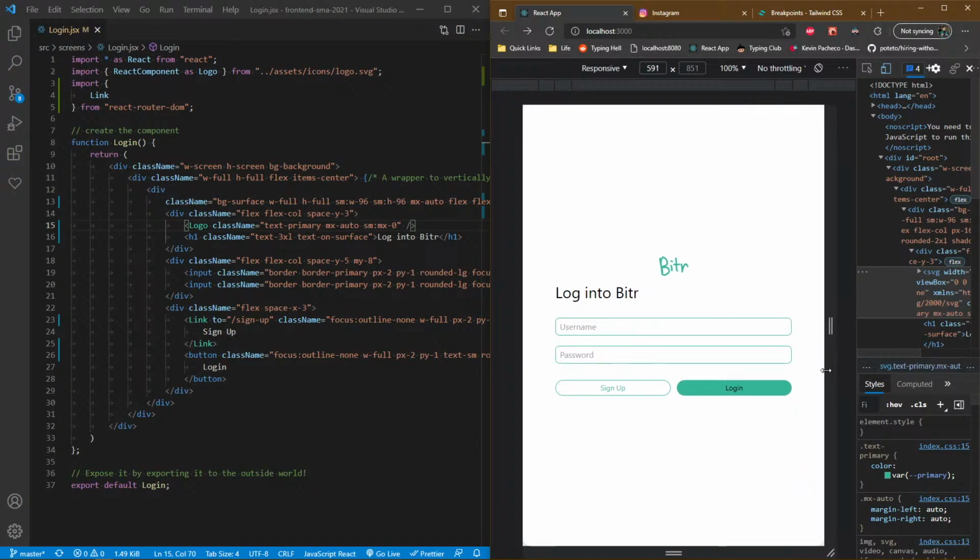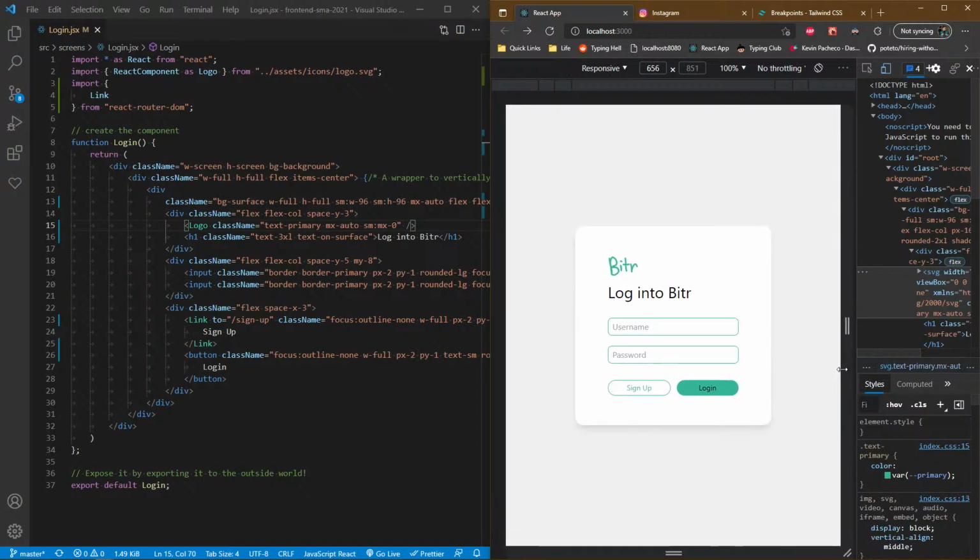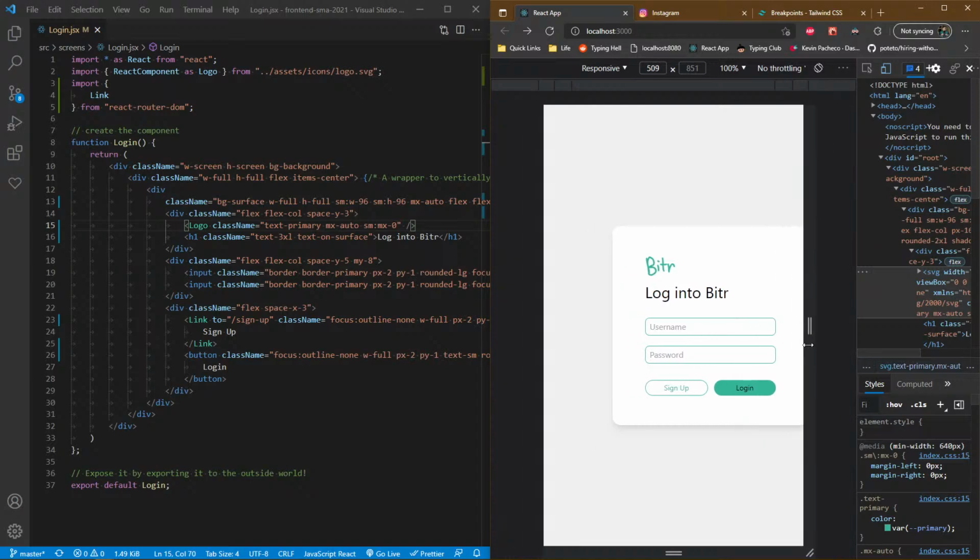Okay, this is why you have to take a mobile first approach, because there are so many weird things that are going to pop up, right? Trying to get some of these things to work. So you should always design things with mobile first if it's the case that your audience is going to be using it on a mobile phone, and then start to scale up. All right, so we have some stuff working.